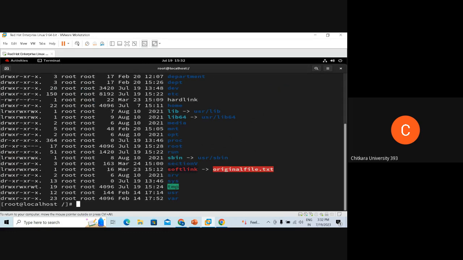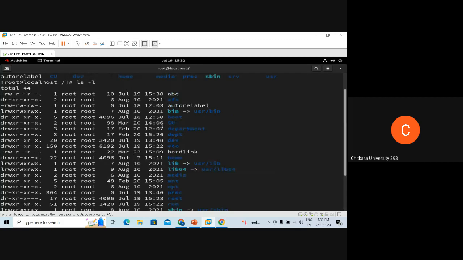It will display the detailed information about a user, about a file. So this ABC file, these are the permissions actually. We will discuss these permissions in detail in coming sessions. But for now, just remember this hyphen: it represents that this is a file.